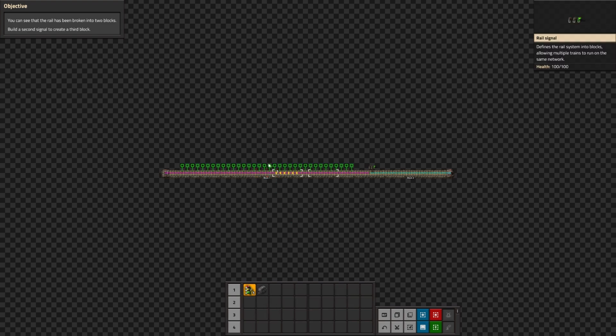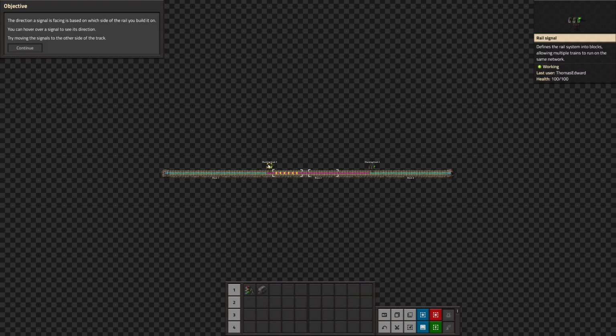Building signals next to a rail will divide it into more blocks. Build a signal anywhere on the rail. How about here? You can see the rail has been broken into blocks. Build a second signal to create a third block. So I'll place another block here.